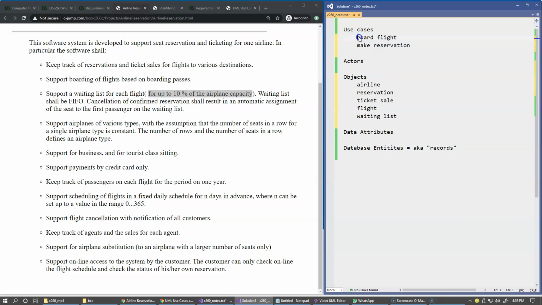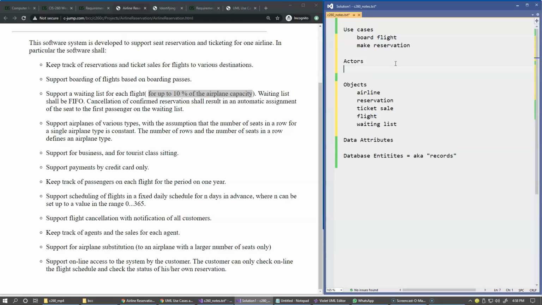Now I'm thinking who could be the actor, the user of the board flight use case? I would say that this should be some sort of airline staff, right? Airline staff. So someone who is authorized to board passengers. Basically, passengers show up with boarding passes, and the airline staff can execute board flight. So once the board flight use case is complete, we have a passenger. The outcome of that use case is that we now can safely put the customer or group of customers on the list of passengers.